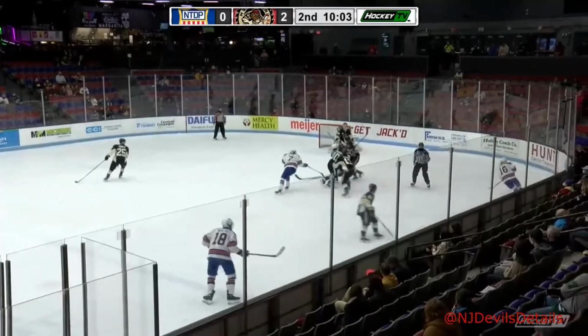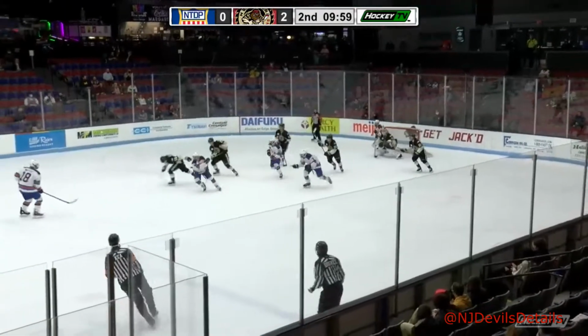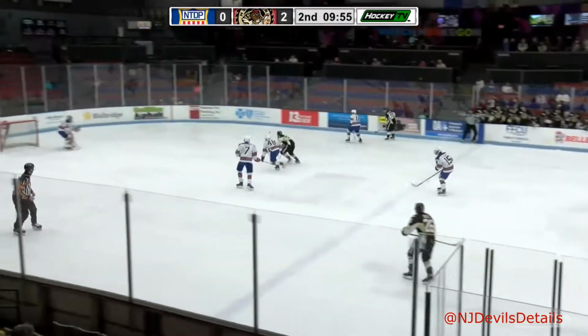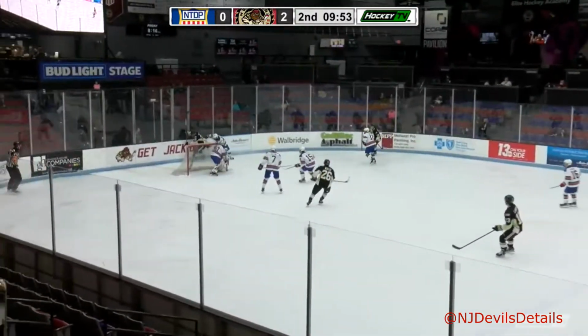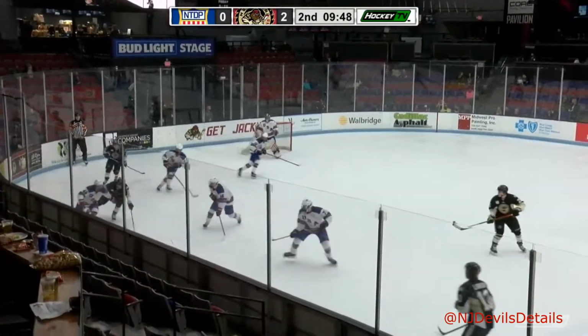I tell you what, John, not many shots for Team USA, but they all seem like really good chances like that last one. Yeah, obviously you see a guy like Dylan Duke stripping the puck away from a Coin. Hopefully they can bring up more of those chances, but just got to get the pucks on net and hope for the best.